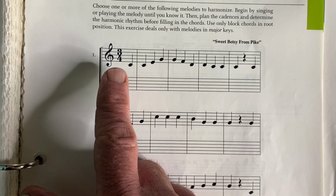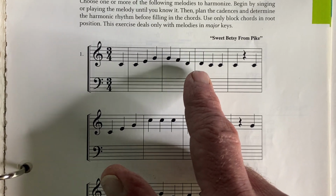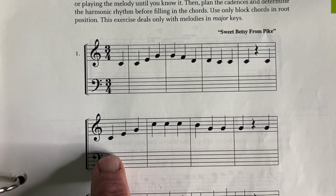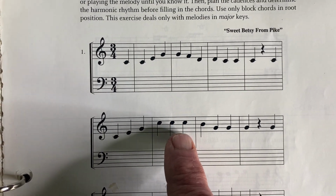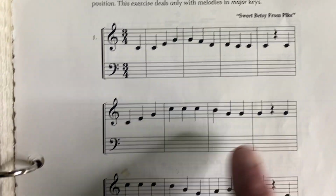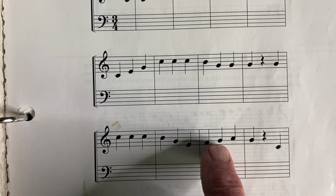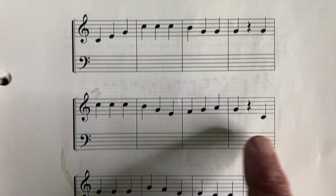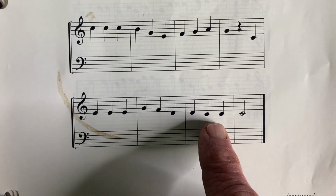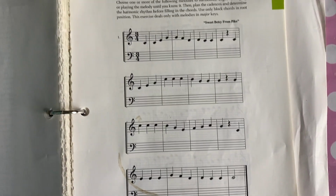So 3, 1, 2, 3, 1, 2, 3, 1, 2, 3, 1, rest. And again, 3, 1, 2, 3, 1, 2, 3, 1, 2, 3, 1, rest, and once more, until the last 3, 1, 2, 3, 1, 2, 3, 1, 2, 3, 1. Hold. So the rhythm's pretty simple.